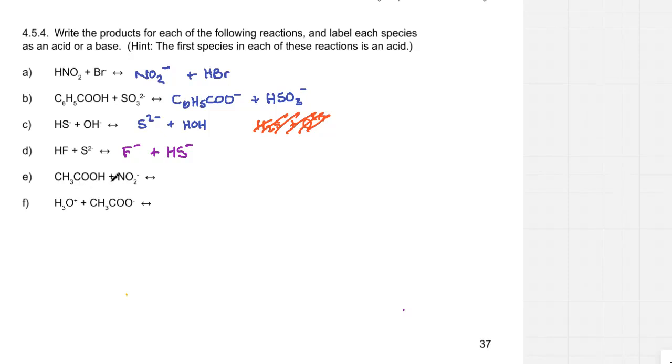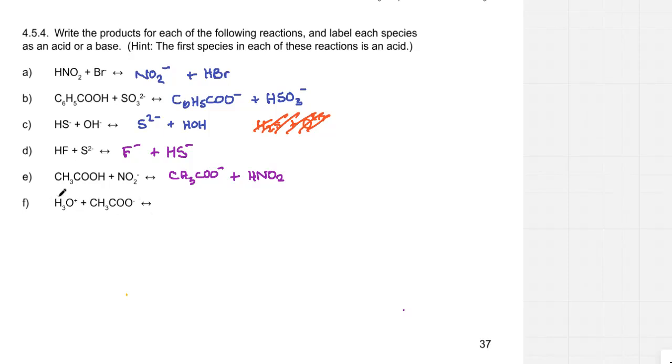Here's a carboxyl group again, so we know this is going to behave like an acid. This is ethanoic acid, or the stuff in vinegar. When this gives away a hydrogen, you'll get CH3COO minus and HNO2. If you're looking this up, you might also find this listed as acetic acid, and then this would be the acetate ion. If you've learned that, that's not wrong either, but I'm trying to use ethanoic acid because that's going to tie into things we learned in Unit 3.